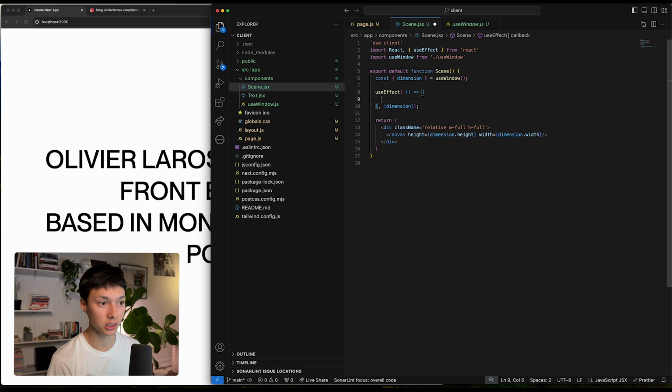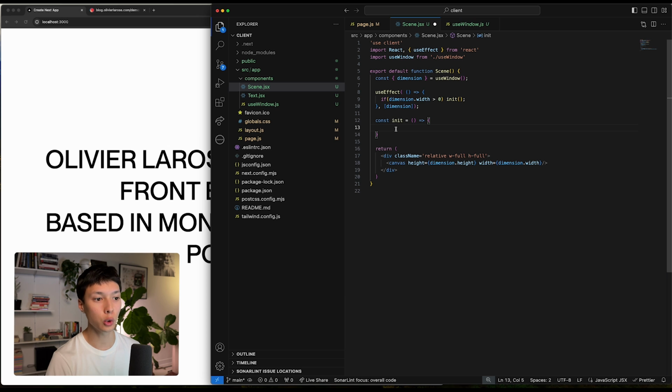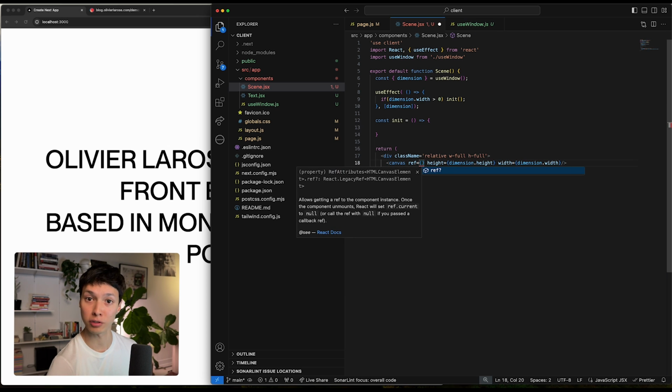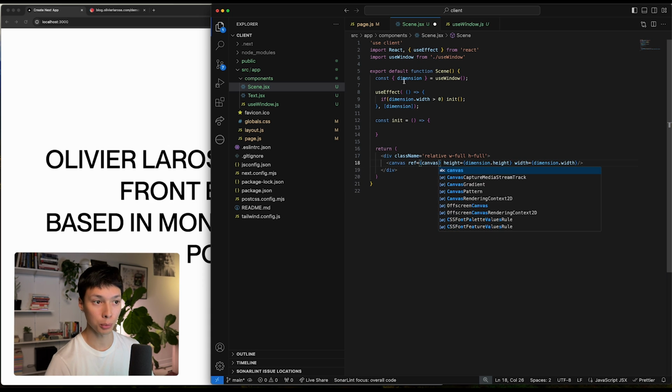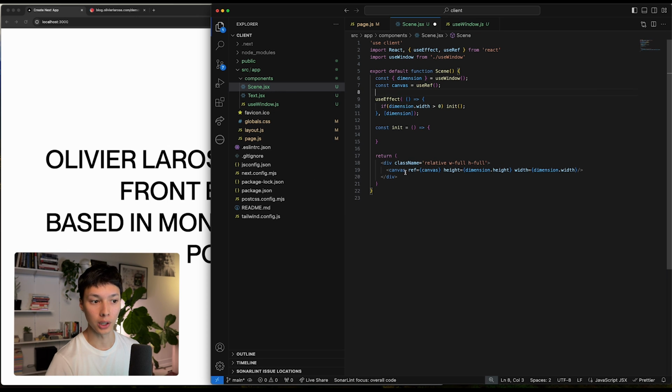So here in the useEffect, we need to check if the dimension of the window, for example the width, is bigger than 0. And here we can have an init function. That's really important because before we start making something using the canvas, we want to make sure that it's initialized properly. Now to black out my screen, I need access to my canvas to get access to its context. For that, I can just create a reference to it, and then I'll be able to target it. So I'm going to have my reference to my canvas, for example const canvas equal to a useRef hook. Now I'm putting the reference to the canvas inside of that ref, and I can grab that canvas and extract the context from it.